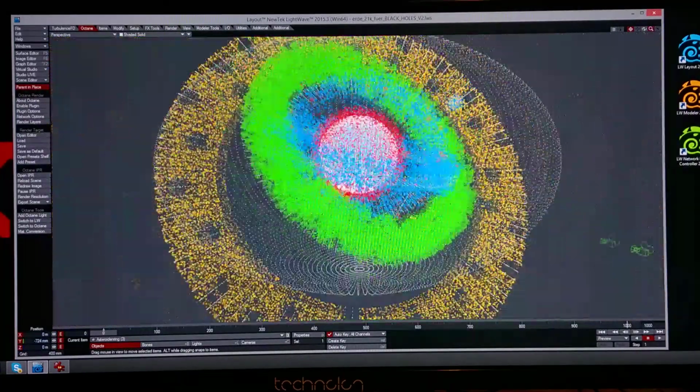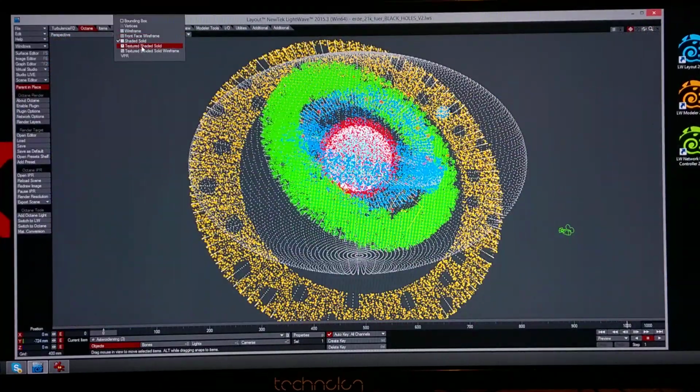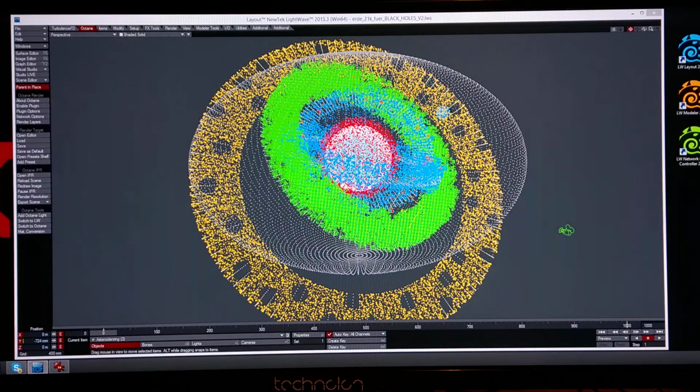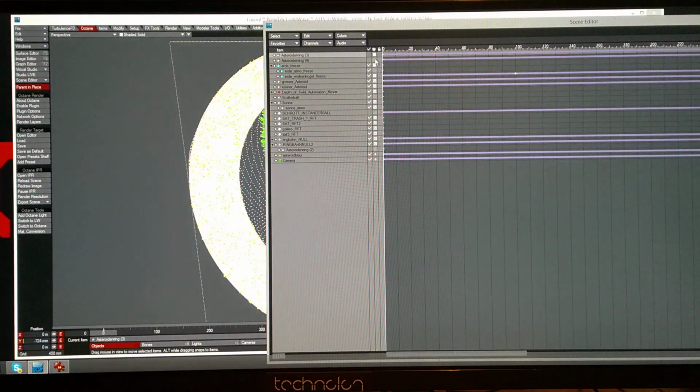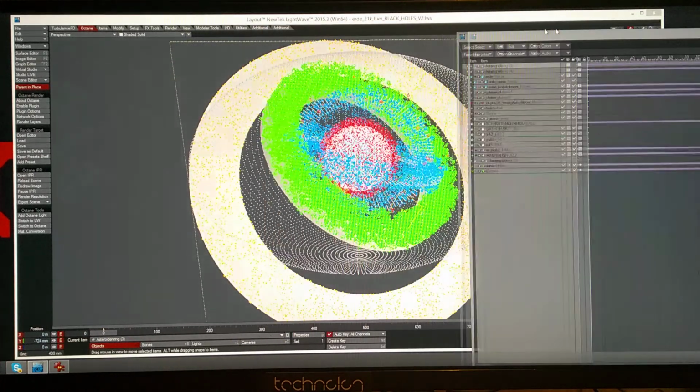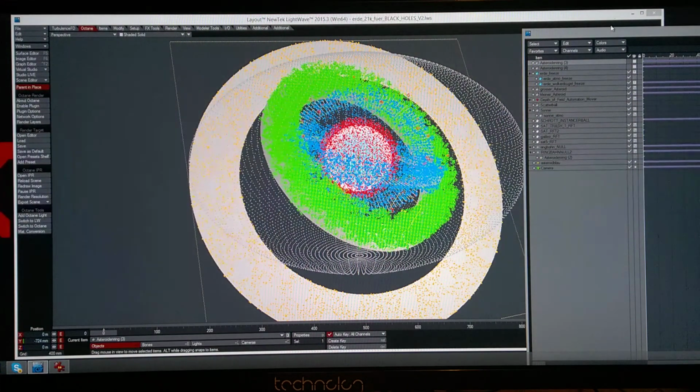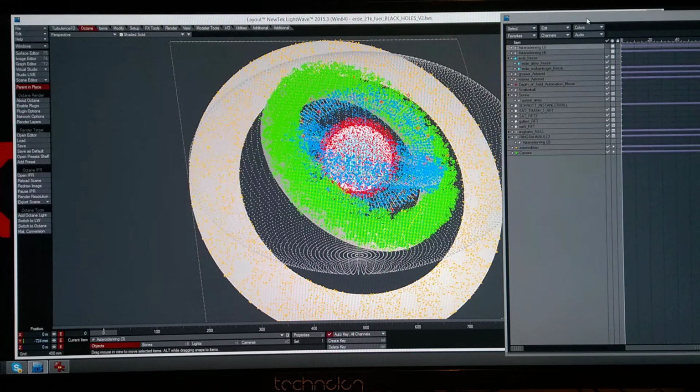If I show it as a shaded view, we can do that. We go into the scene editor and show the asteroid rings as shaded. You see that's helping geometry, and that geometry will not be rendered later.